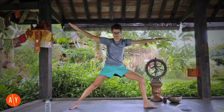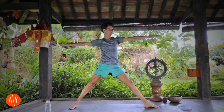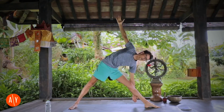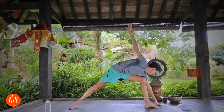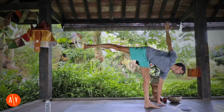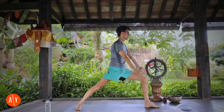And then it's warrior two to the right. Inhale, come up, warrior two. And exhale, straighten your left leg. Inhale, triangle, trikonasana. Look down, get ready for Ardha Chandrasana. Exhale, bring your left hand down. And then lean forward and lift your right leg. Inhale, Ardha Chandrasana. Float it back, warrior one.